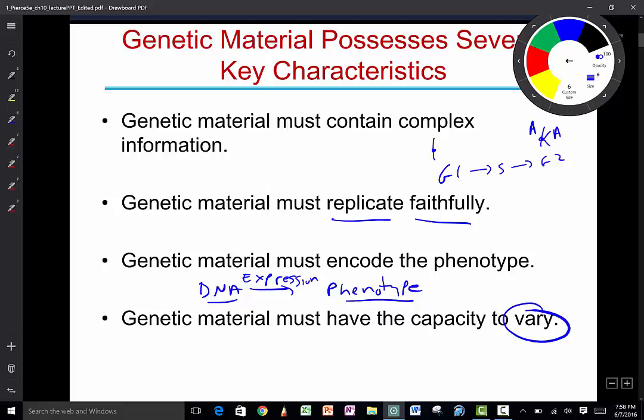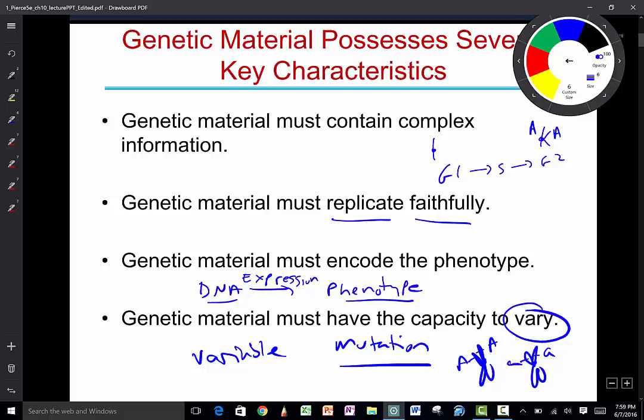And then genetic material has to be variable. We now know that it's DNA, and DNA is subject to mutation. If it wasn't subject to mutation, then it could never change, and we could never evolve. So when we have chromosomes where we have big A and little a, the difference between those is that there's been a mutation somewhere in the past, and you get a different version of the gene. You need to have mutations and variation in order to have variations in phenotypes, to be able to adapt to different environments, and for evolution to occur.